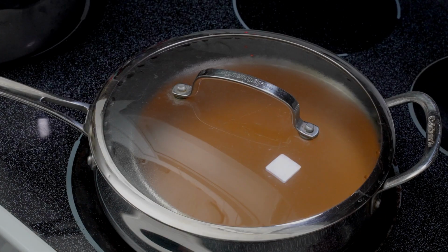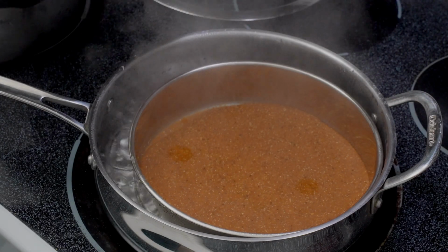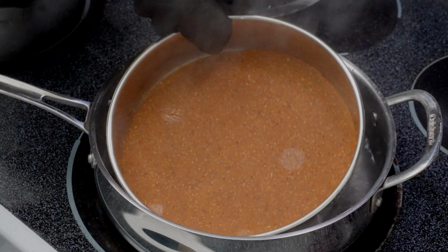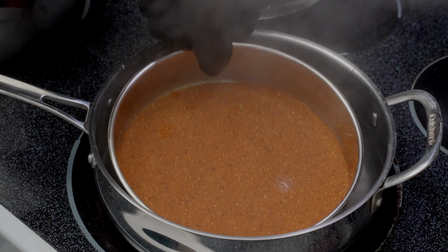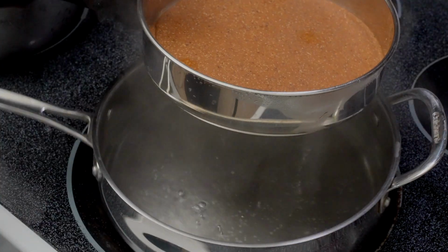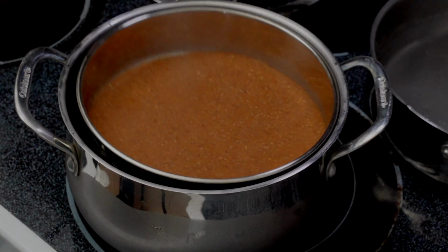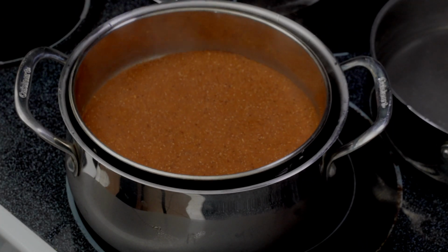While that cooks, I actually have an ice bath next to it, so we're ready when that comes out to just drop it right into the ice water. Okay, it's been maybe 2 minutes, and it is looking pretty well cooked and dry, so cut the heat and drop it into an ice bath to stop the cooking process. And I'll meet you back over at the table.